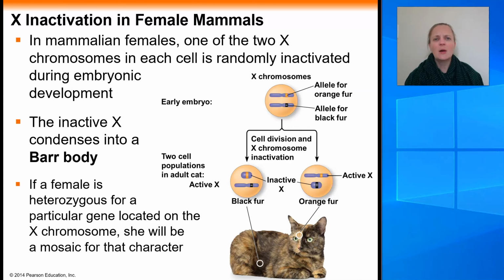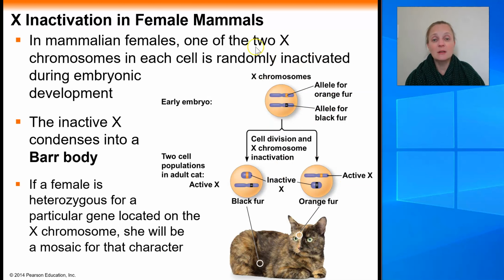And so where X inactivation shows up is actually in tortoiseshell cats. Tortoiseshell cats are all females. This is because the coloration pattern in their fur that you see is a result of X inactivation. So let's take a look at this example. So here we have a cat whose cells are heterozygotes for the fur color gene. So the fur color gene has two alleles. It's either brown fur or black fur. And this particular cat, the tortoiseshell cat, has one X chromosome from one parent where it got the orange allele, and the other X chromosome from the other parent, it got the black allele.